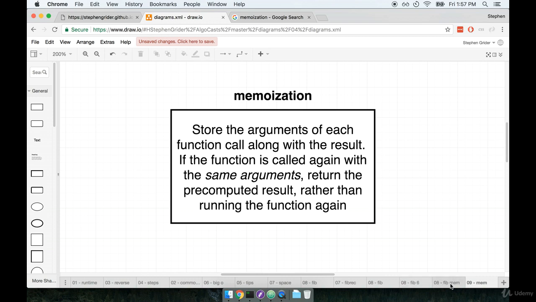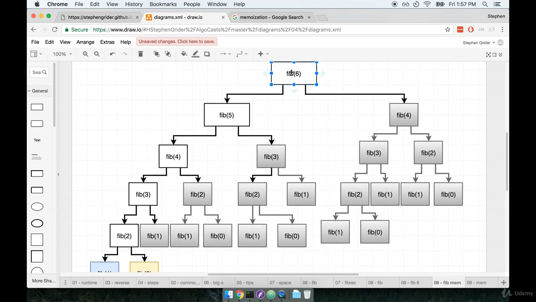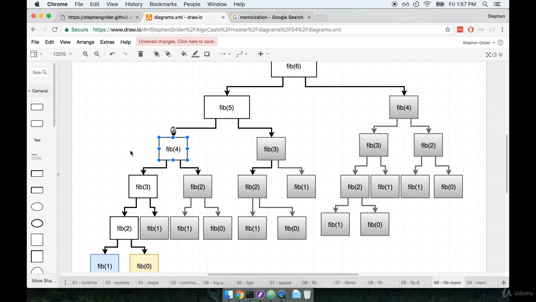So what does that look like in practice? Well, just like we saw in the diagram over here, whenever we try to calculate fib 6, we're going to immediately make a call to fib 5. That's going to make a call to fib 4. And so this is the first place where it's actually meaningful. So let's concentrate on this right here. We're going to call Fibonacci with 4. You and I are going to write some code that is going to say, oh, it looks like our Fibonacci function is being called with an argument that it has never been called with before, which is 4. We will then run the Fibonacci function with 4.